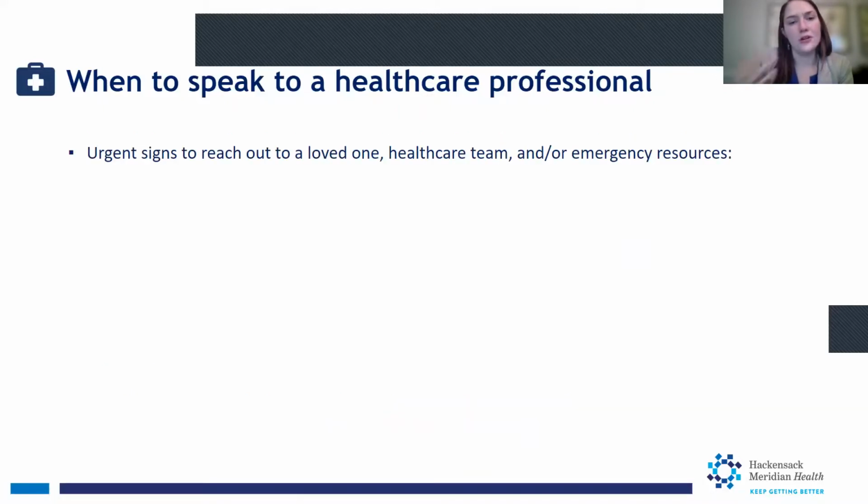Some signs that are more urgent, that it's time to reach out to a loved one, your healthcare team, or in some cases immediately to emergency resources, would be thoughts of harming yourself or others, particularly if you notice that those thoughts are increasing or that you think that you may act on those thoughts. I would encourage you to seek out immediate care. Emergency care would include things like going to an emergency room or calling 911.